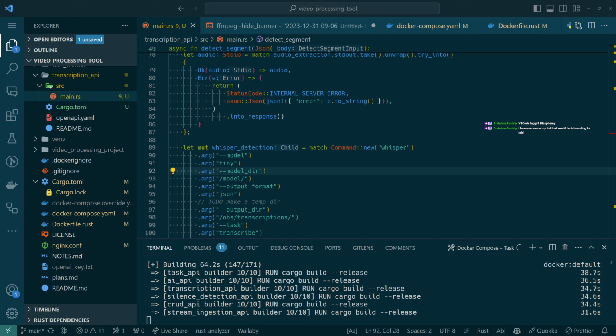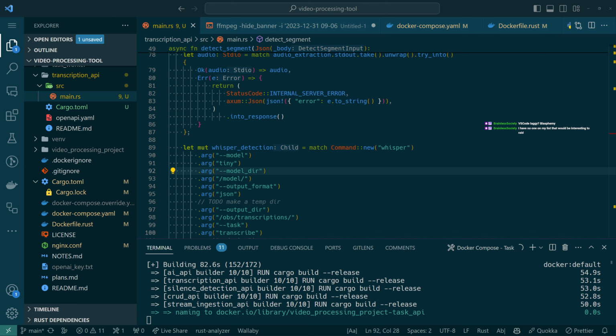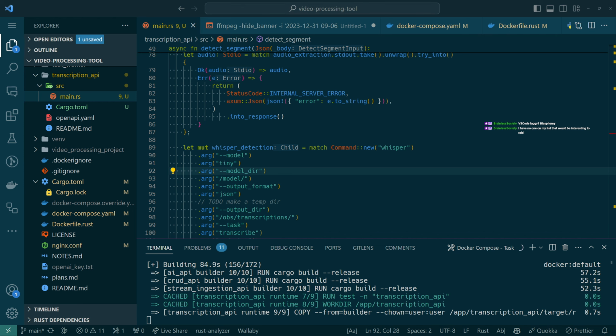Let's see. No, yeah, I think my computer is just a little laggy. It's been a few days since I've rebooted. And, you know, we're running Windows over here.